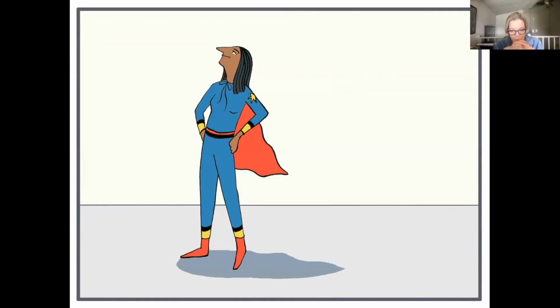And there was a research study about the superhuman or superhero pose. I don't know if you guys know about it. There was some confusion about the efficacy of that research, but as a practical matter, this is something kids really like, and it just makes so much sense to me.